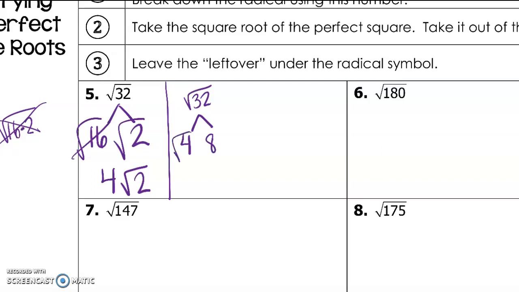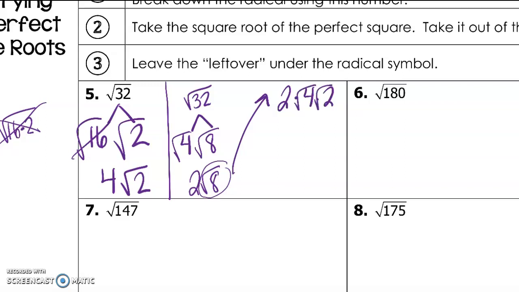So if you did all of this work and you said 2 square root of 8 is your final answer, you are incorrect. And the reason is because that 8 has another perfect square in it. So you would have to go back and redo all of this again, break 8 into 4 times 2, square root signs. You got to bring this 2 right here, shows up right here. So 2 times the square root of 2 to finally get our answer of 4 square root of 2.